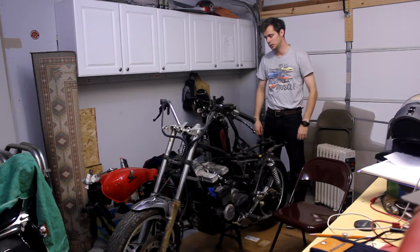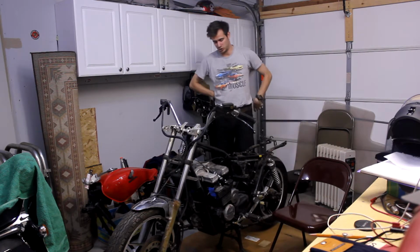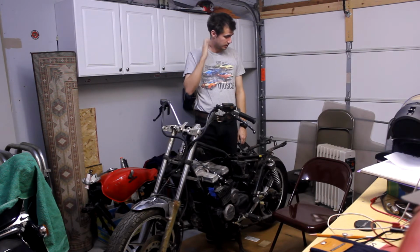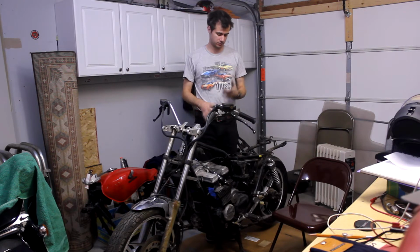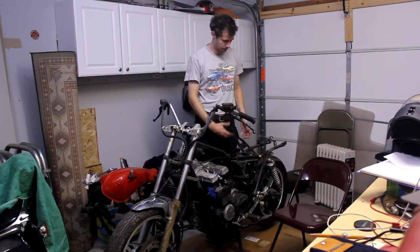Well, it's been a long time trying to get those carburetors off. There's like some condensed rubber mounting system for them, and it was really difficult to get to the Allen screws, and then I was struggling with it, and I pulled it off.